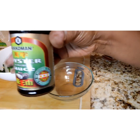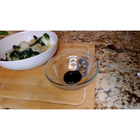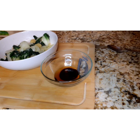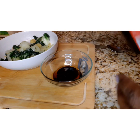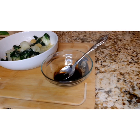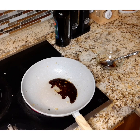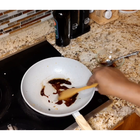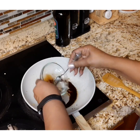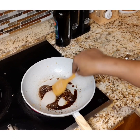Okay, let's pour in the oyster sauce. Not a whole lot, but just enough to make a little sauce here. A little sesame oil and soy sauce. Stir that up. I'm just going to use the same wok pan. Pour this in. It'll pick up some of those other little flavors. And we're just going to thicken that up a little bit. Hey, it's sticking enough already.